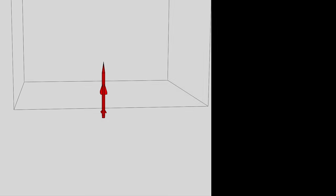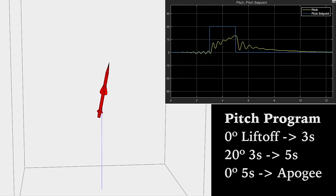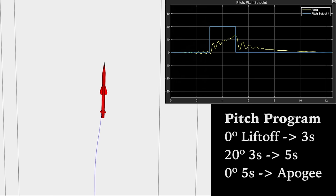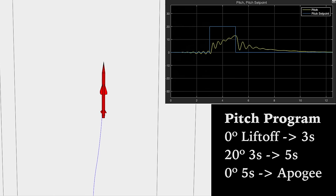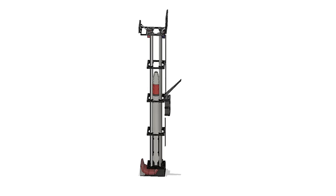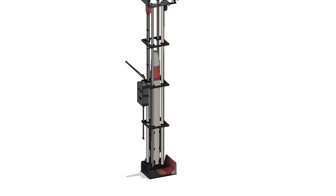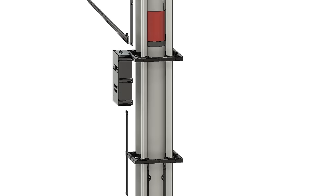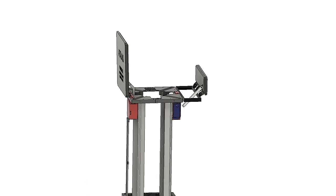Let's talk about Flight Test 2's guidance system. This time we're executing a pitch program. At liftoff we're going to try to point straight up. At three seconds we're going to pitch down to 20 degrees below the horizon. Then at five seconds, point straight back up, and hopefully we're traveling vertical when our parachute deploys. The plot in the top right is a MATLAB simulation of this, and we'll compare this to flight data after the flight. We're also launching from the Atlas silo — a hot launch silo where the main rocket motor is ignited inside the silo, held in place by pairs of aluminum rails sandwiching each fin. A flame diverter at the base made of ceramic tiles redirects the rocket's hot exhaust gases up a separate channel, so we should see exhaust exiting the right channel and the rocket out of the left.